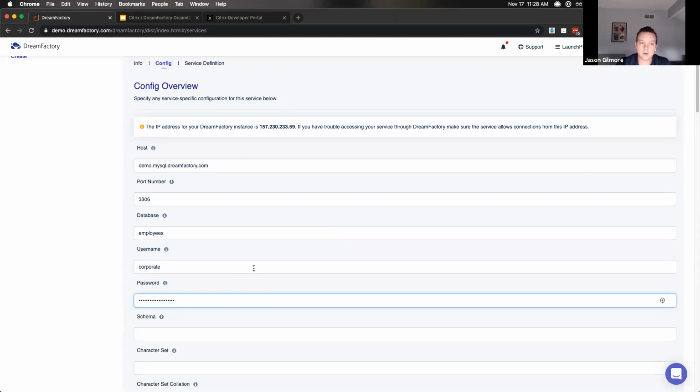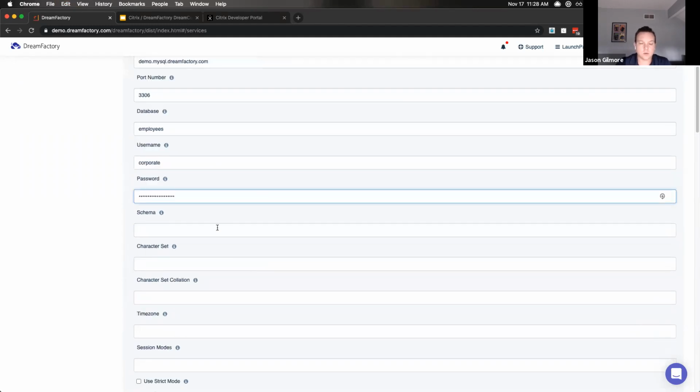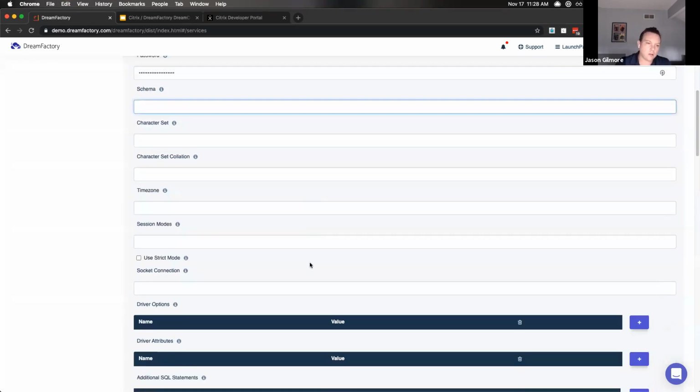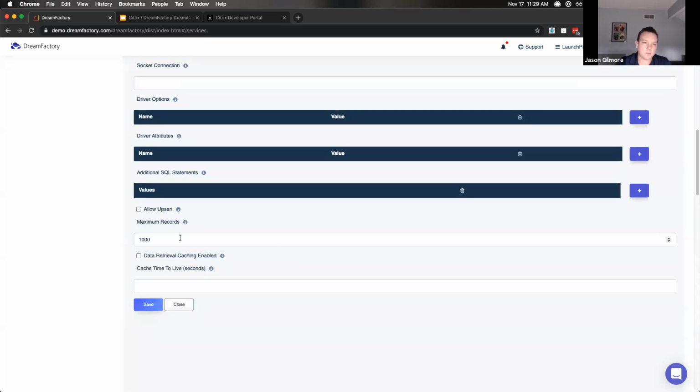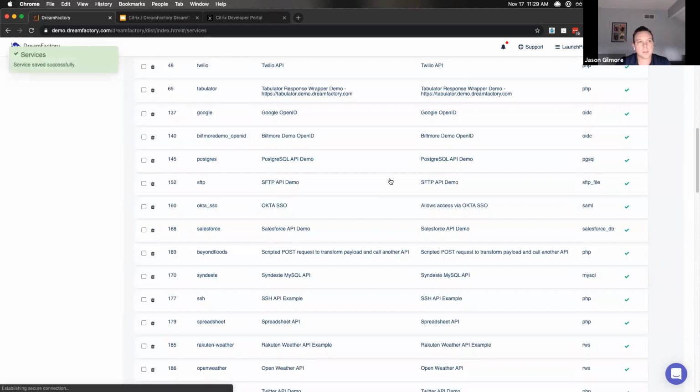We have entered these credentials. If this were SQL Server or Oracle or Postgres, you'd additionally add a schema designation. In addition to that, you have all of these optional parameters that you can use to modify the connecting driver's behavior and so forth. You can cap the maximum number of records. You can enable caching, but I'll just leave all of that disabled for now, and I'll press save.